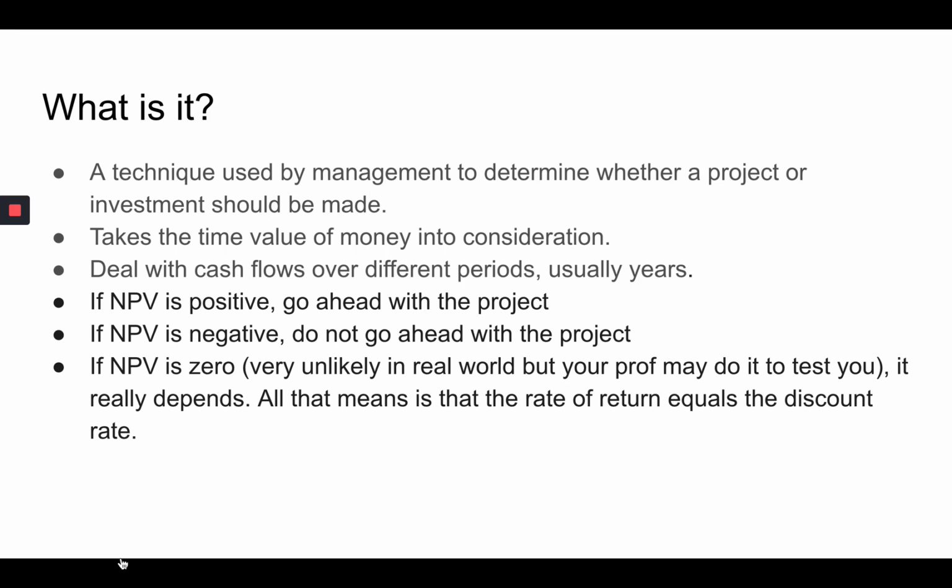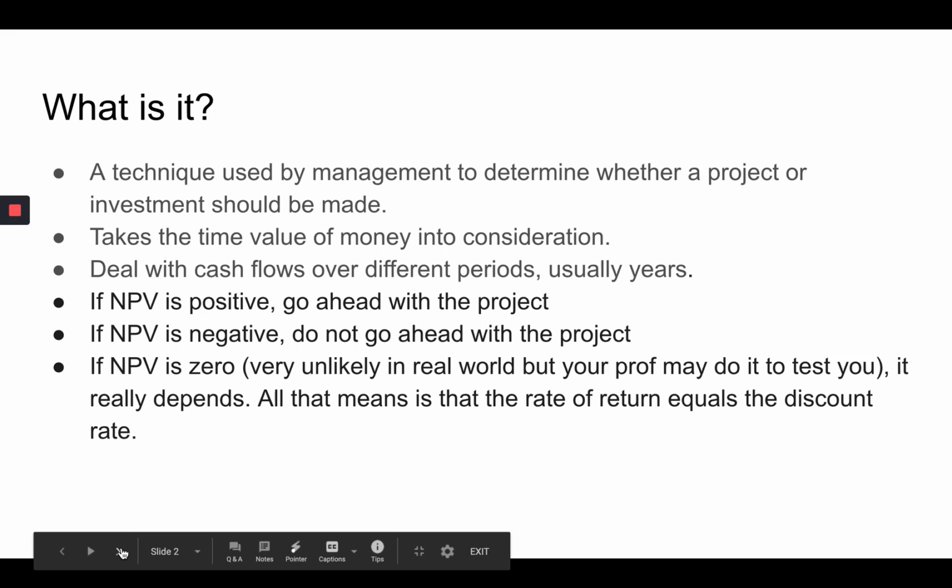So whatever your discount rate is, whether it's the cost of capital, weighted average cost of capital, again, all these numbers are projected, nothing's certain, especially when it comes to discount rate, but essentially all it means is that your projected rate of return equals the projected discount rate. And I remember in my corporate finance class, I was asked that question, what happens if the NPV is zero? That's really all that you have to remember. In the real world, a manager would see an NPV of zero and think, okay, what are some ways that I could make this project or investment profitable? And I can always go into that in later videos.